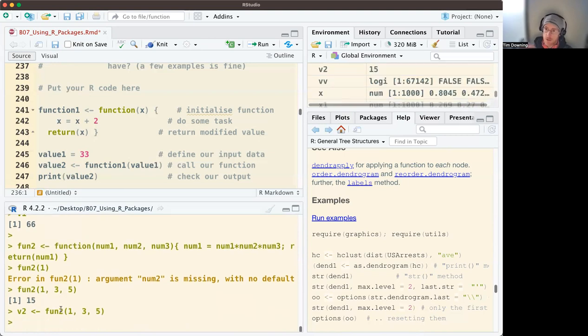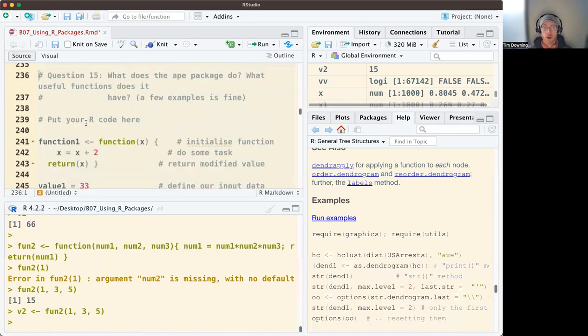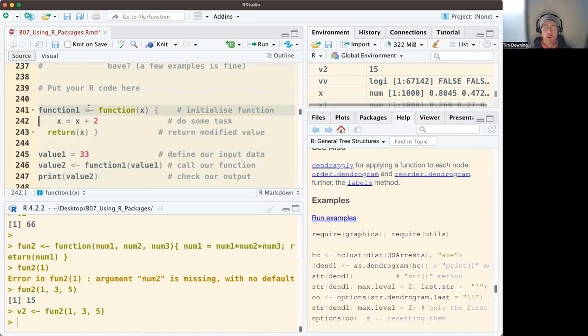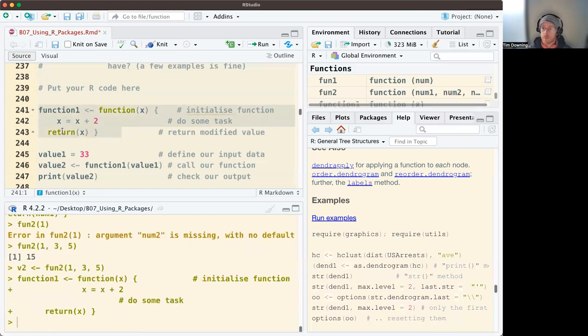So this is an example of a function. We're sending information, an argument, to the function. The function executes its code and returns information to the line where we are. So you see here in our code, we have this line 241, we have function 1, and we set up the function like this. We're just adding 2 onto x, the input data. That's all. So if we run this code, nothing will happen, but the function 1 will now exist.